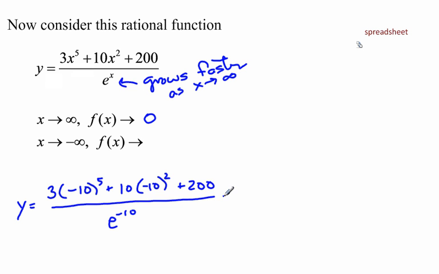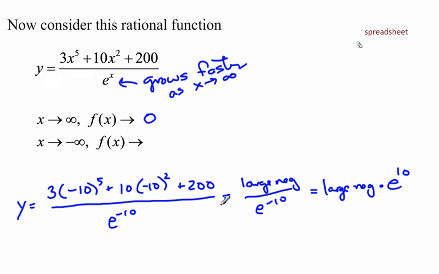When we evaluate this, this whole thing down here was some negative number, so a large negative over e to the negative 10. Well, what does a negative exponent do? What we have is a large negative times, and when I bring this up, it becomes e to the 10th. So I've got a large negative times e to the 10th, which is negative. And so what happens here as x approaches negative infinity, f of x also approaches negative infinity, just like we saw in the graph.